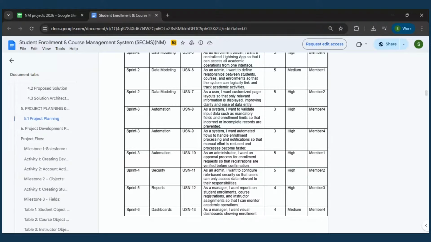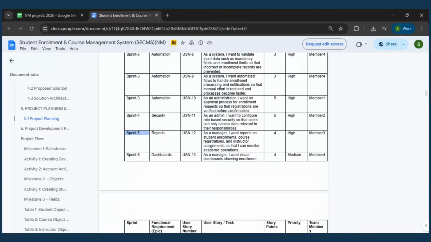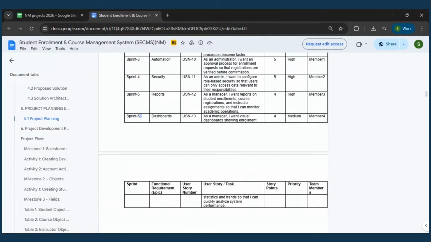And Sprint 4, we implemented role-based security. We configured role hierarchy, profiles, and permission settings. These ensure users can only access relevant data. Sprint 5 reports: we created reports to track student enrollments, course registrations, and instructor assignments.